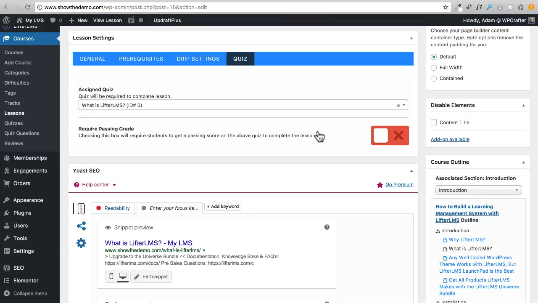Now, I personally don't use quizzes, but there's a lot of great applications for quizzes. There's a lot of people making learning management systems for certain credits towards maybe their specific profession. So there's a lot of reasons why quizzes are good, and especially if you want to issue out a certificate, you definitely want someone to go through the course, answer the quiz, and kind of help someone to better absorb the content. I'll tell you, I don't use quizzes personally because that's just not the model that I'm using, but I think the quizzes are very powerful, and I'm glad that right now I'm able to show you how to use it. So this is pretty much only the 4 settings that you get on a lesson by lesson basis.